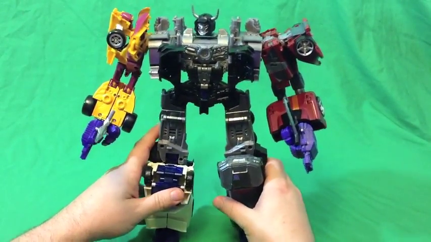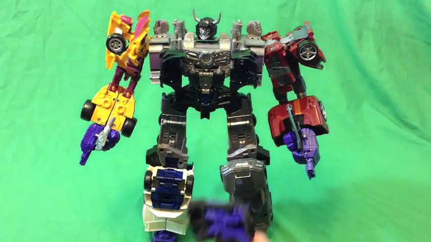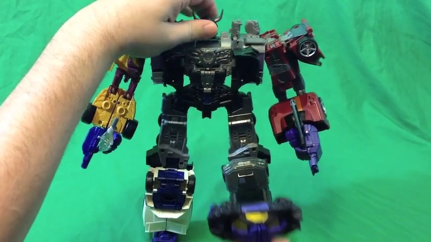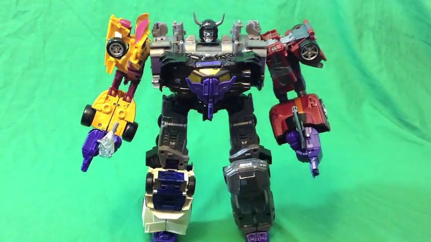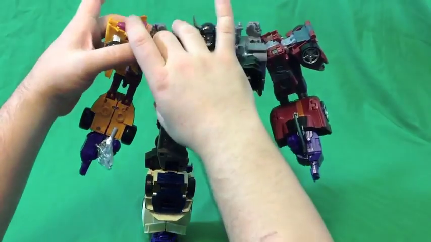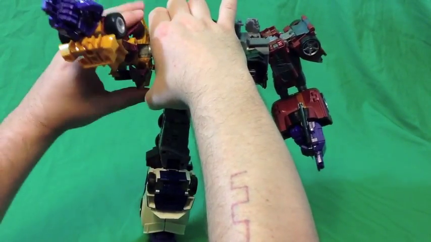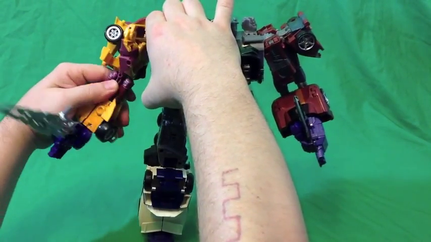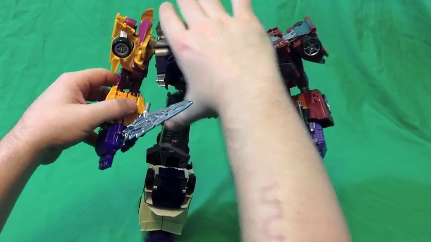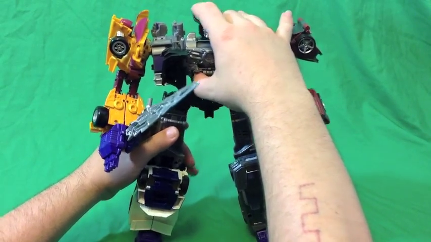As much as I like this combiner figure, I will have to say that the Menasor Optimus torso so far is a little weak as a torso. Not visually, but it has a little trouble supporting the weight of the limbs, and a little trouble with the legs. But he's got full 360-degree arm rotation, and he's got lots and lots of elbow articulation here. He can do a lot of really complicated moves. His legs can go... You're just going to stay off for a moment.